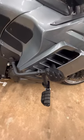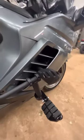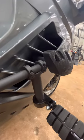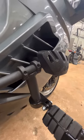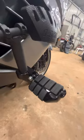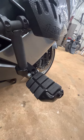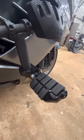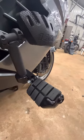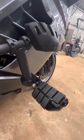But what I did here, I couldn't really find a good solution for a highway peg. So I took an inch and a quarter black pipe and coped it out to fit the 1-inch diameter of the T-Rex crash bar, welded on two 1-inch locking collars, and then from there mounted a very common eBay highway peg. Most of these are set up for an inch and a quarter bar, so that's why I use the inch and a quarter pipe, but the highway peg like this works great. Really good position to ride in.